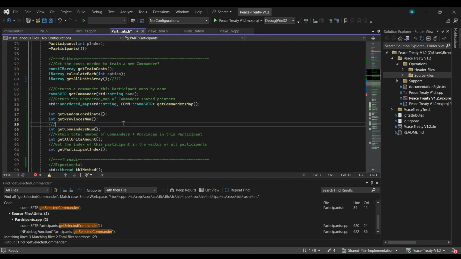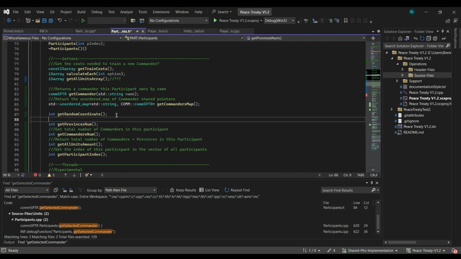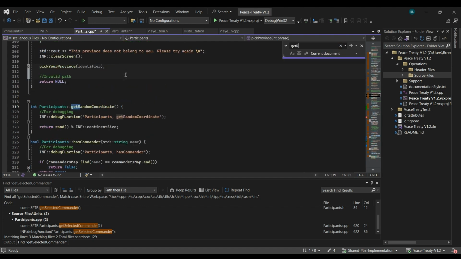Here, one, two, three are get total number of commanders this participant has, get total number of provinces this participant has, and get random coordinate.